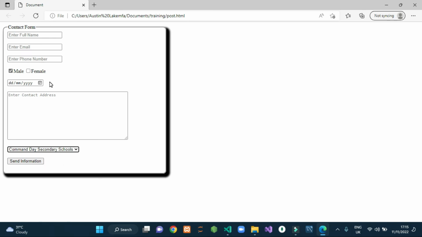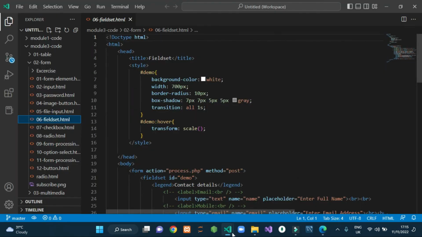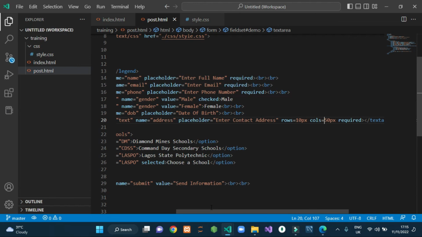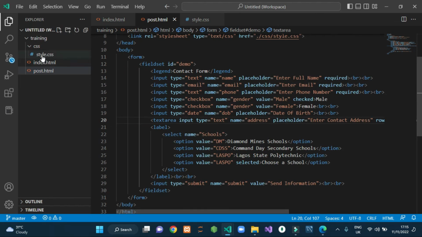Now, this is a simple contact form, and we use HTML and CSS, and the CSS styling we used was what is called the external styling. We created an external CSS folder, and we called a CSS style inside of it. That was what we did. The first one we did was inline styling. The second one we did was internal styling, and this is the final for the series, which is the external styling. We designed a contact form and styled it with the external styling method.